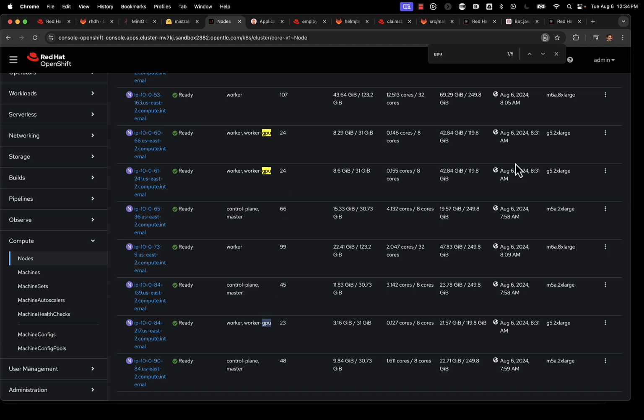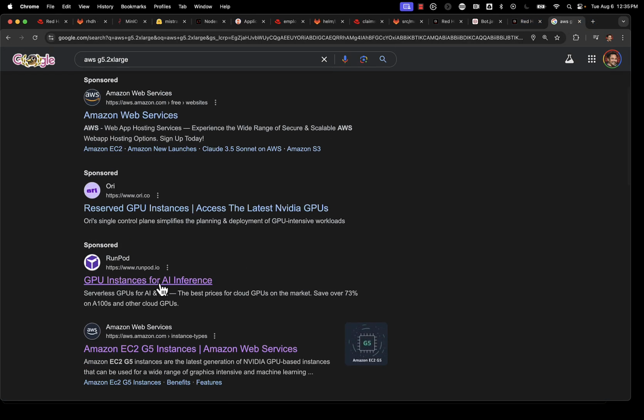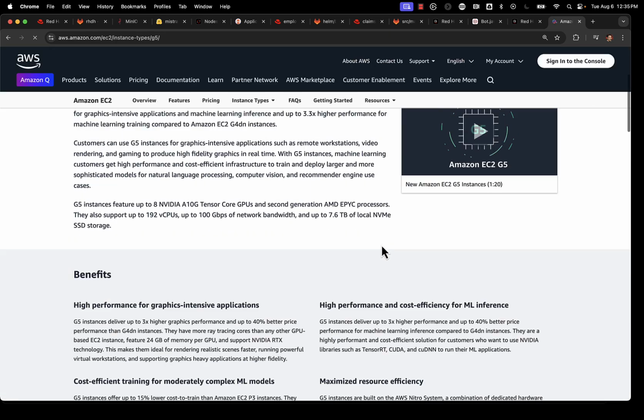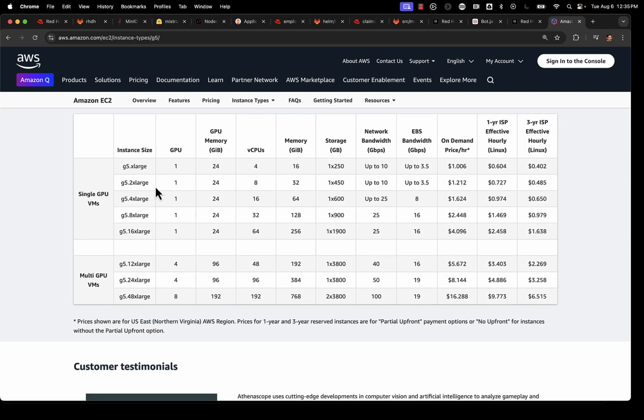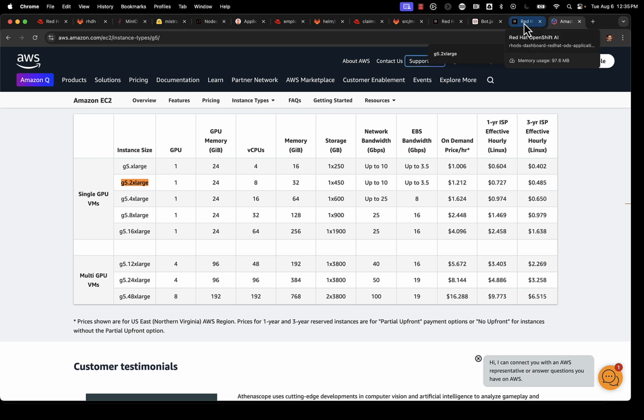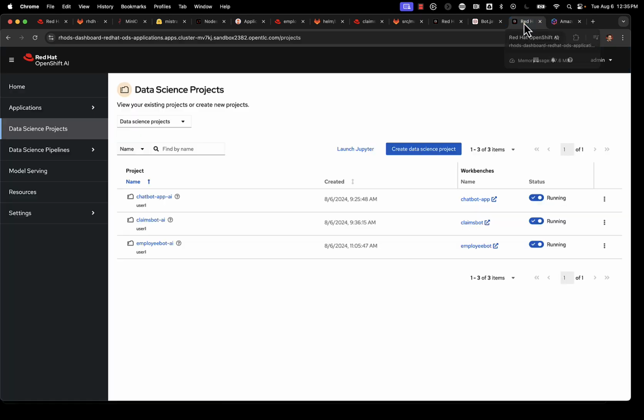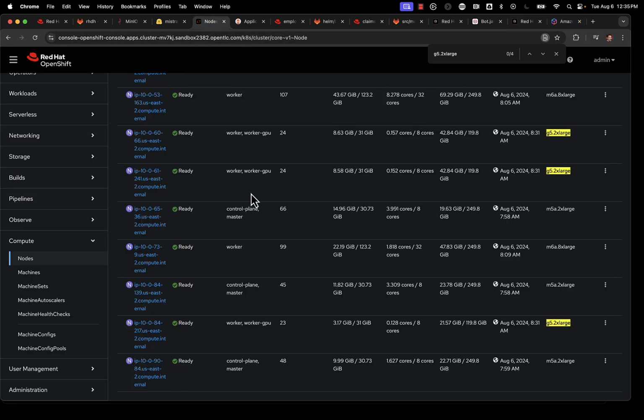And those are G5 2xlarge, AWS, right? Look at that guy there. And then here. And then you can see what the specs are on that machine, right? So this one right here, 1 GPU, 24 gigs of VRAM. You can't actually fit much in that, right? So that's about one model. Perhaps it's possible to squeeze 2 in there, but one of these normal models we're interacting with, okay? And I mean the relatively smaller models. So that's where the model comes from, and how it gets loaded into the system, and then of course how it gets mapped to a worker node.